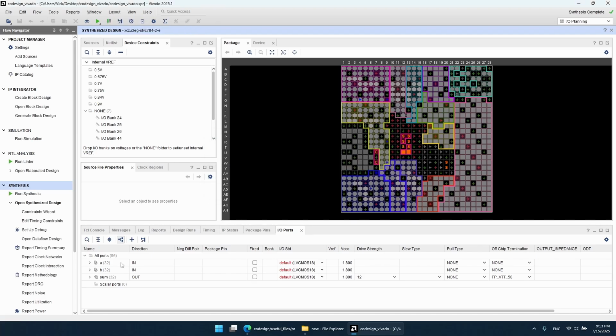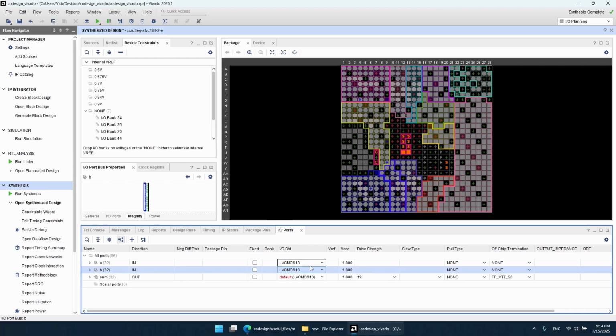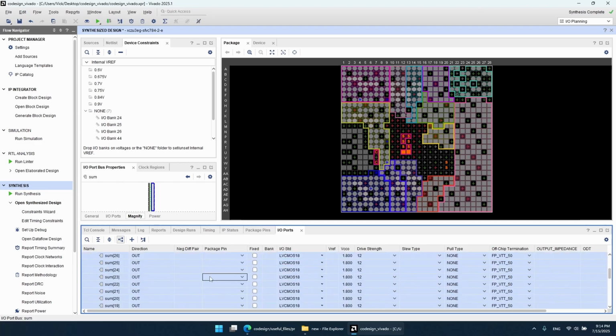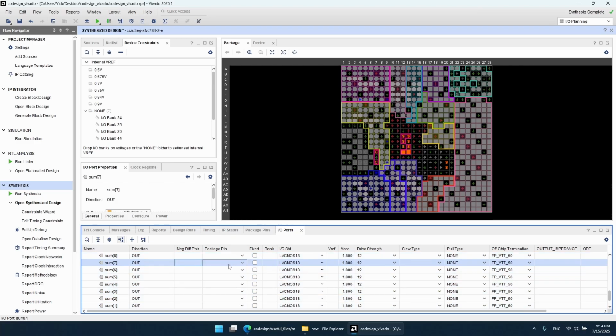As you can see, we have 3 ports, or 3 groups of ports, A, B, and sum. So for these 3 port groups, we'll just set them to LVCMOS18 or low voltage CMOS 18. And we're going to focus on the first or lowest 8 bits of the sum.